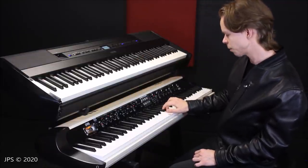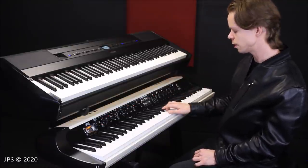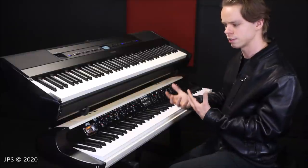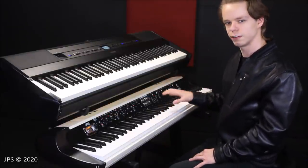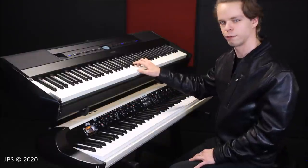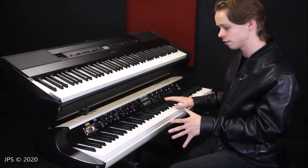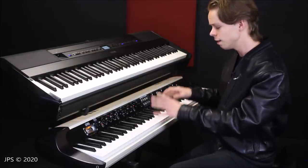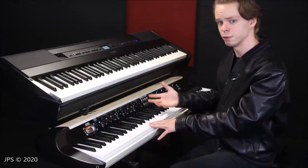It's just something about it's a little bit clunkier and uneven when you're doing those specific maneuvers. Turns, trills, other such ornaments you'd find in Baroque and classical music can be a little clumsy feeling on the SV2 compared to the P515. It's a bit more crisp up here on the P515, but for just about everything else, including most advanced classical music, the RH3 action won't give you any problems at all. I've played Beethoven on here, the third movement of Moonlight Sonata.